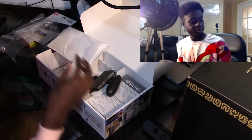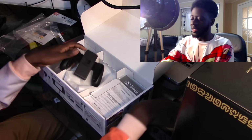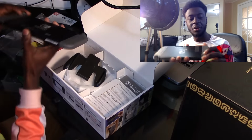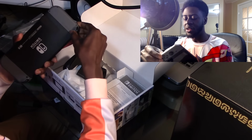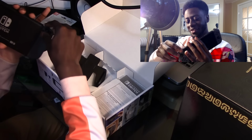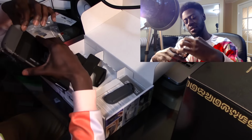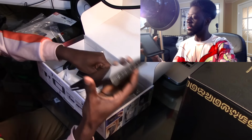They feel good. Feels solid built. Quality is good. Alright, so let's actually test the Joy-Con grip. So I believe how you pop it off is you have to hit the button. Okay, let me not drop this thing on the first day or I'm gonna be cheese. Yo, how you pop this off, bro? Yeah, okay, there we go. We got one off. And if I can get this one off. Alright, we got that one off.